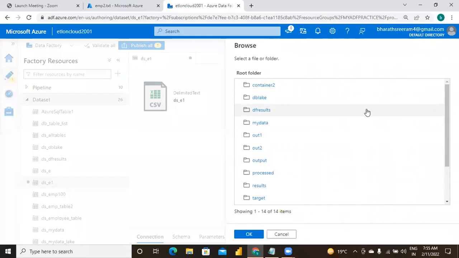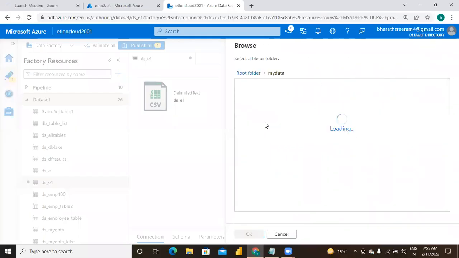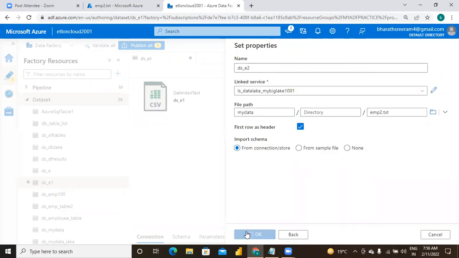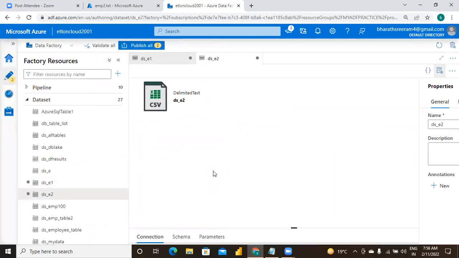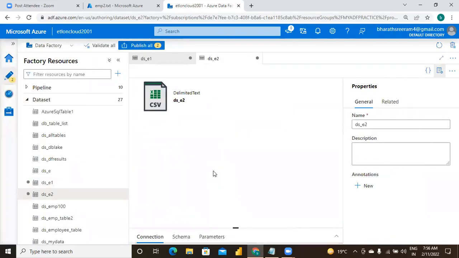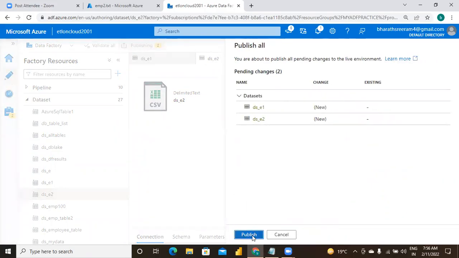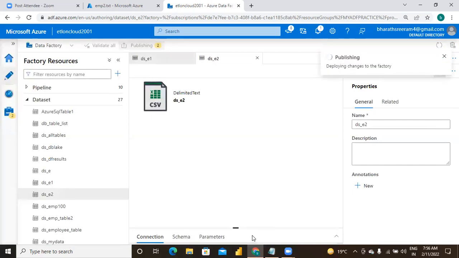Selecting the file path, EMP2. Okay. First, as part of first session, simply merging. How to merge these two into single output files. Just publish this. Publish.